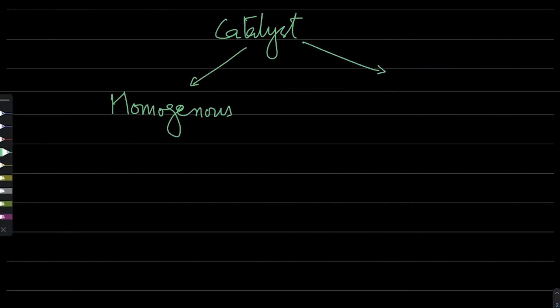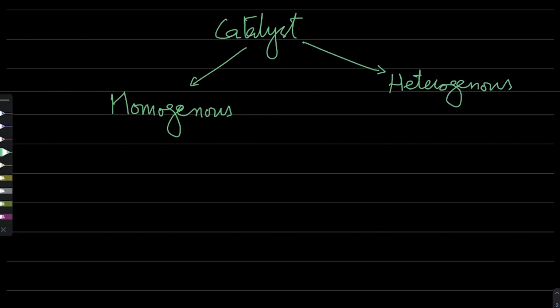Now let's talk about catalysts. We know catalysts increase rate of reaction by providing an alternative pathway that has a lower activation energy. Three things: increases the rate, different pathway with lower activation energy. But catalysts come in two ways. There are catalysts that are in the same state as the reactants. They are called homogeneous catalysts. And there are catalysts that have a different state from what they're reacting with. They are called heterogeneous catalysts.